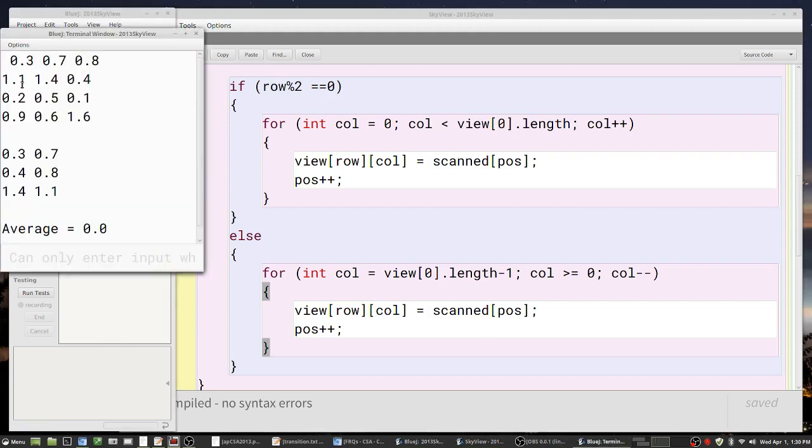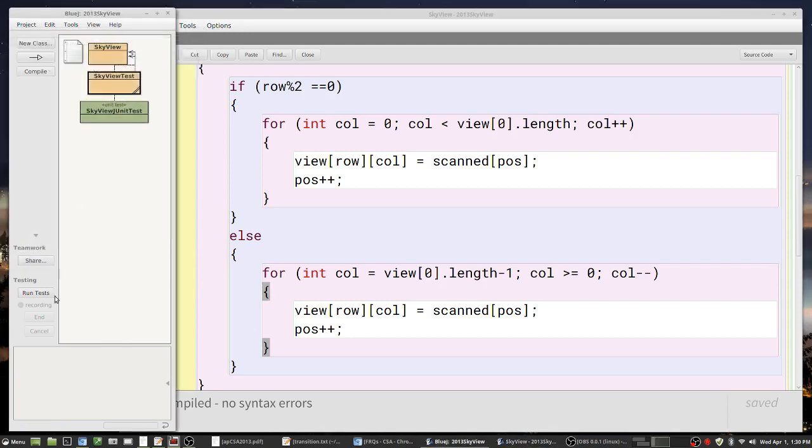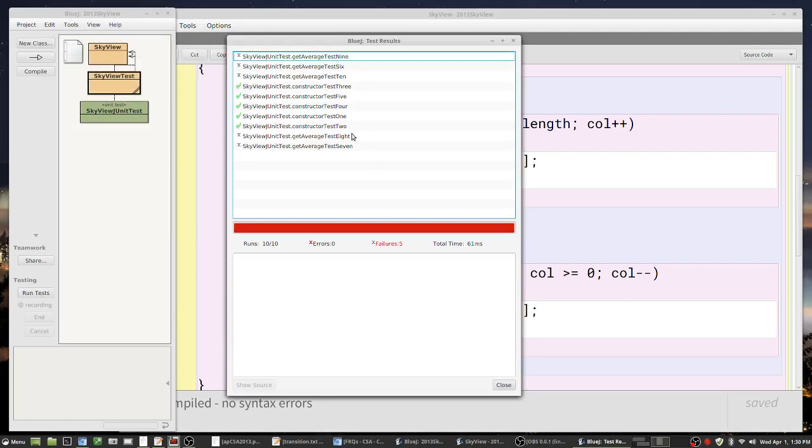I think that's much better. I think I remember that it's 1.1 and 0.9, 1.6. Okay, so let me go ahead and run the test bench. And I see that 1, 2, 3, 4, and 5 do work. I remember those are the test cases for part A. The others are the test cases for part B, and I see they're coming out wrong. So we'll work on that.